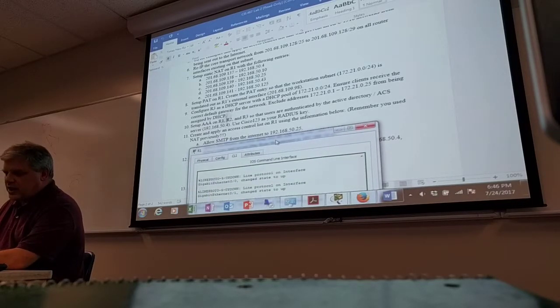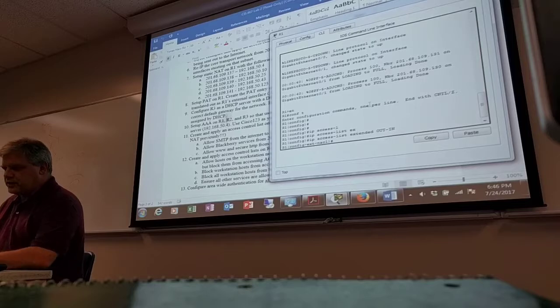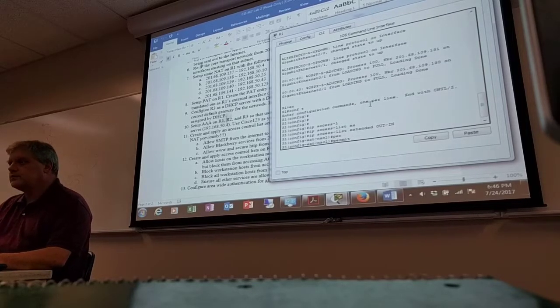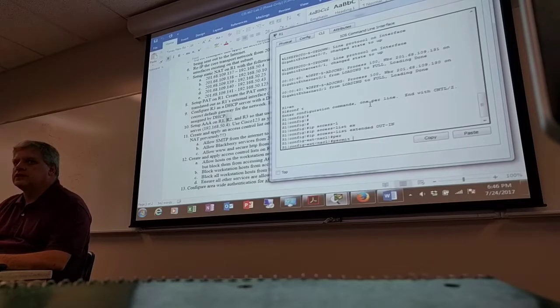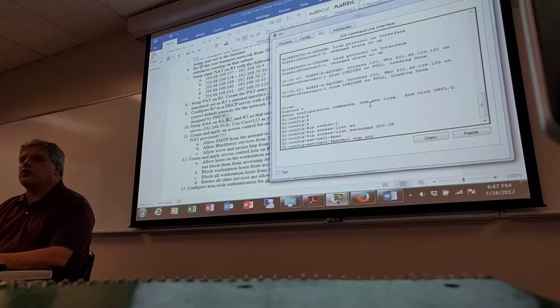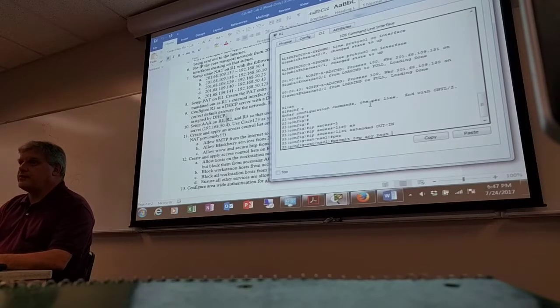So the first one is I'm going to allow SMTP to 201.68.109.139. So permit. What protocol does SMTP use? TCP, UDP, ICMP, GRE, what? TCP. Where's my traffic coming from? Where's my source? Anywhere, right? Any. My destination, is it a network or is it a single server? So what do I have to put first? Host. Then the IP address.